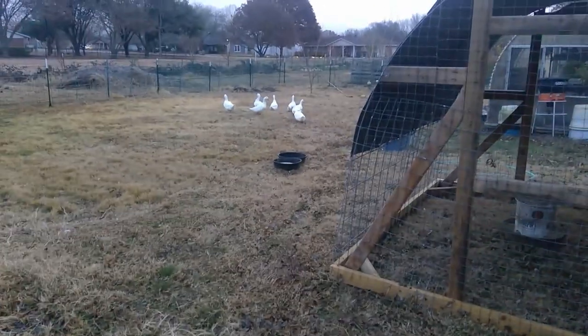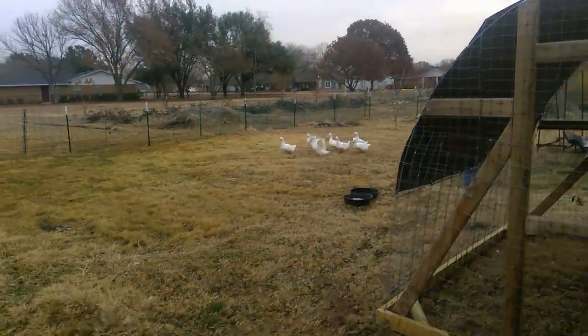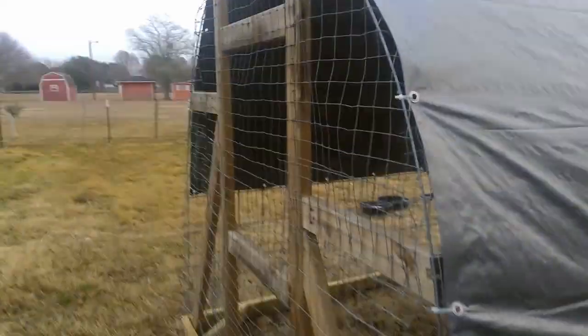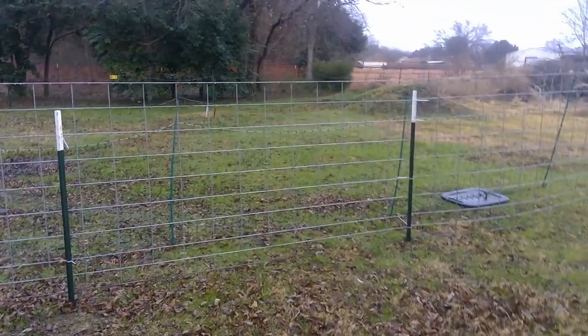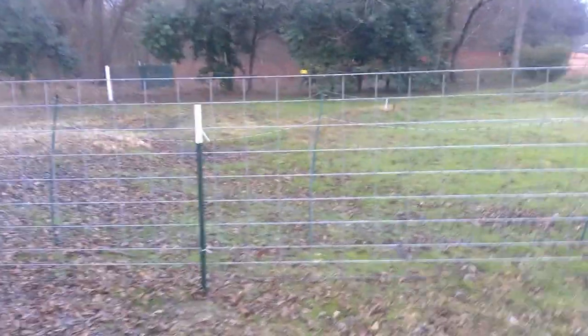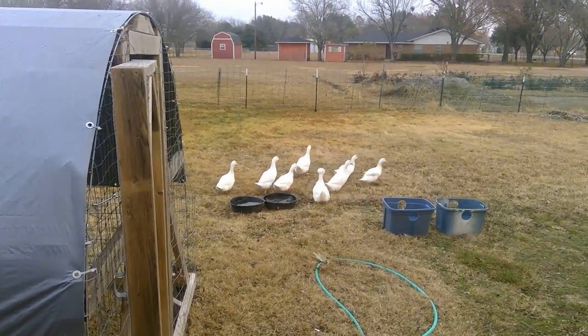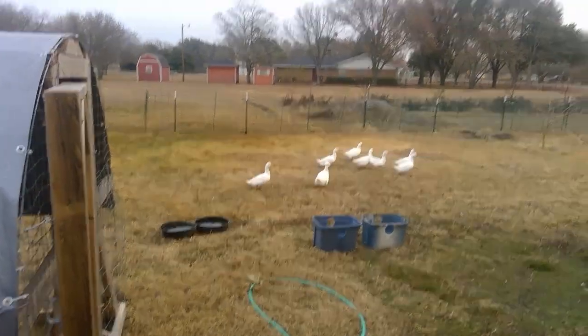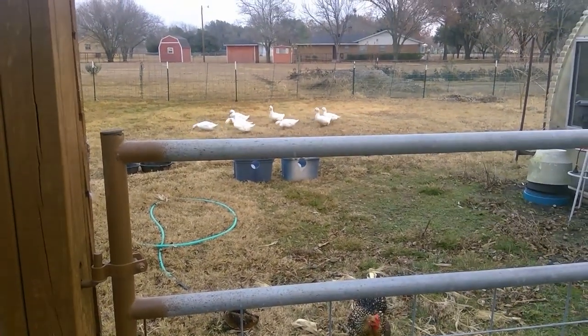Okay, there they are. They went to the water. They saw me. Now they're going to go out and graze. They'll come back to the water. Boy, that's one thing. I love them some water. Chickens are doing good this morning. Fence is on. And so everything's looking good. Let's see if we can get them over here in the water. Yeah, there they are. They love that water. Oh, they saw me. They're not too happy with me since I moved them the other day. But anyway, so it's all good this morning.